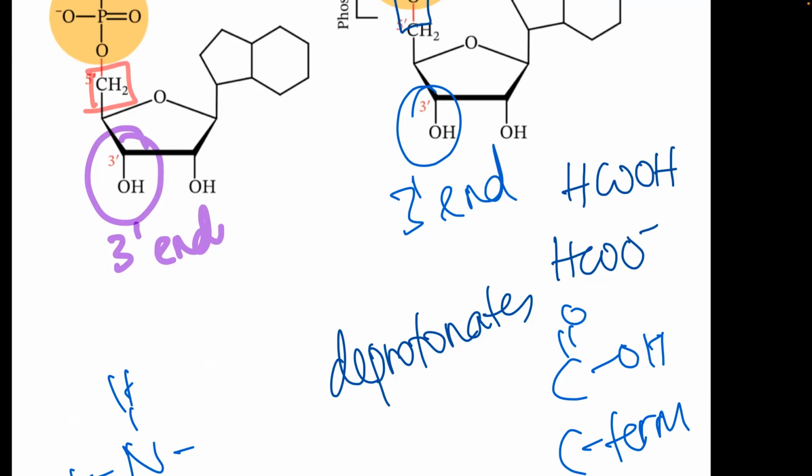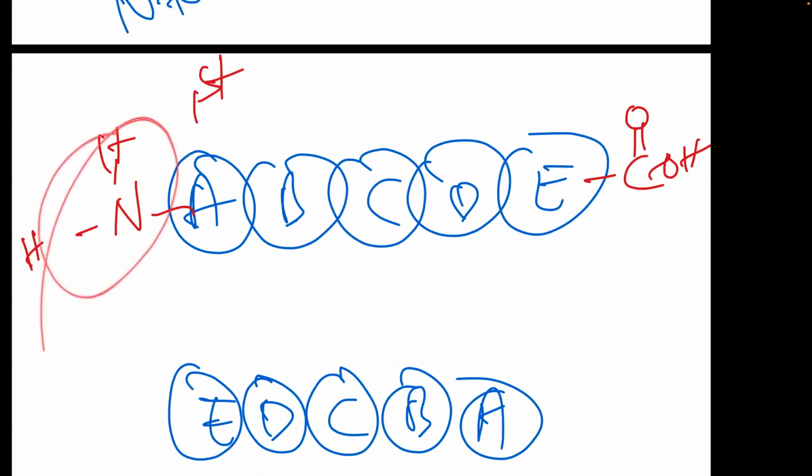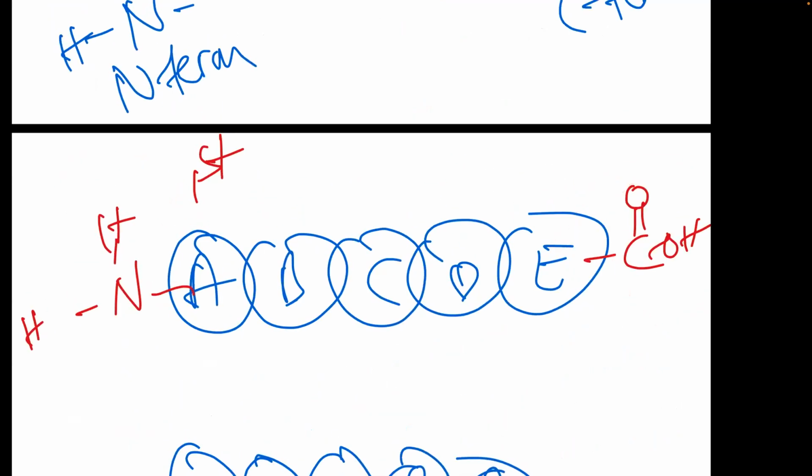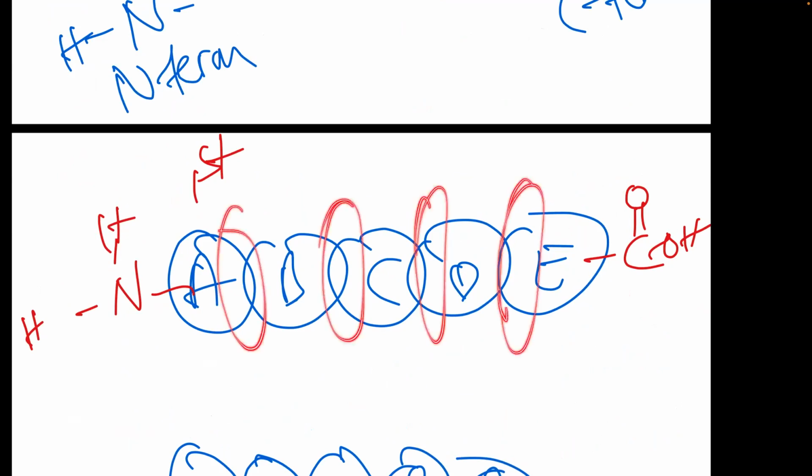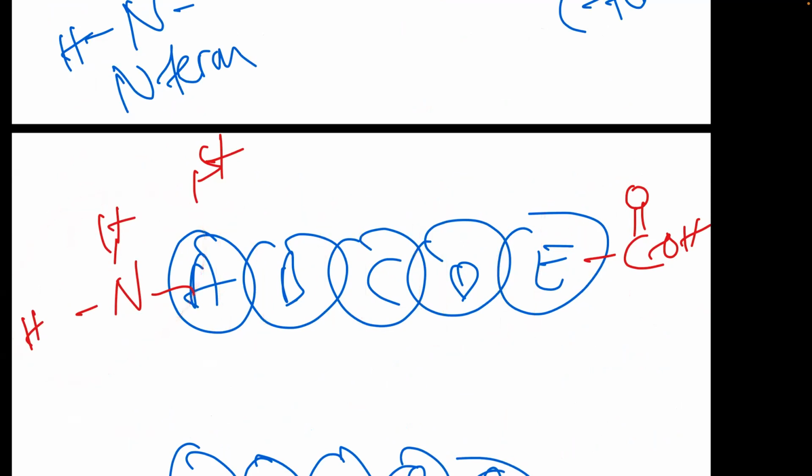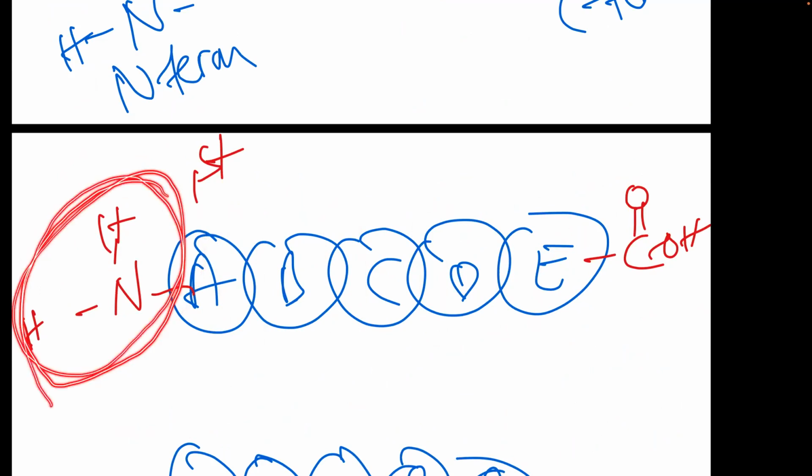Amino acids. So, amino group NH2 and acid COOH. As you learned in chapter 2, the amino group will react with a carboxyl group. In between is a condensation between the amino group and a carboxyl group. Again, we have a direction there. So one end will have a remaining amino group, and the other end will have the remaining carboxyl group.